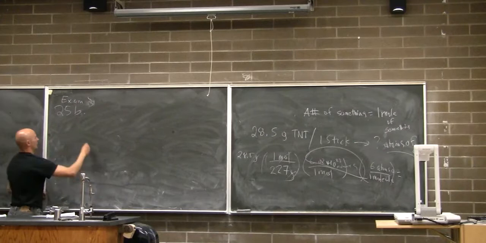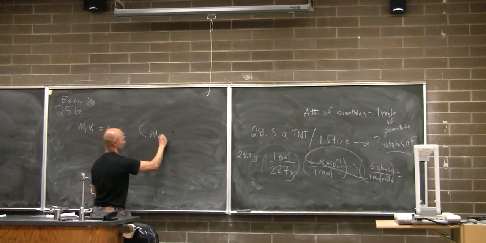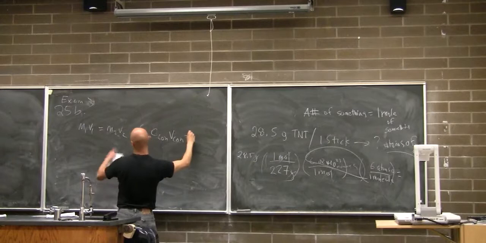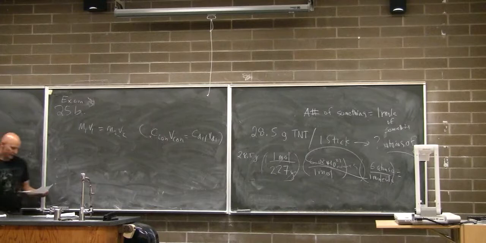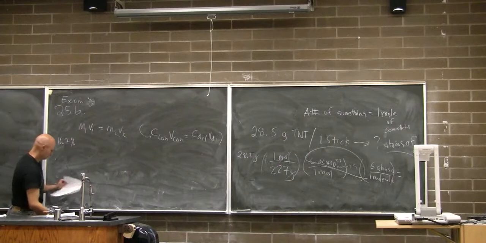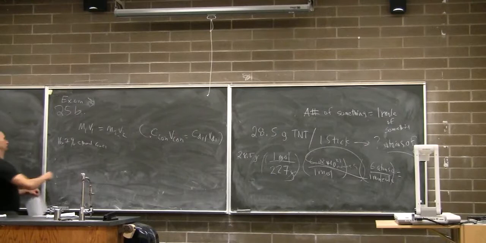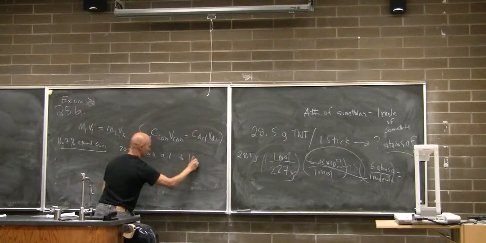The way I always think of our dilution problem is M1, V1 equals M2, V2. I think on your sheet you have C concentrated, V concentrated equals C dilute, V dilute, same thing. So I think I talked about them fairly interchangeably, but in this case we're drawing on information from the previous part. The answer there was a 16.7% glucose solution, ethanol concentration. And the question here is, if you took 20 milliliters of part A solution, so 20 milliliters of this, and diluted to 100 milliliters, what is the final concentration?